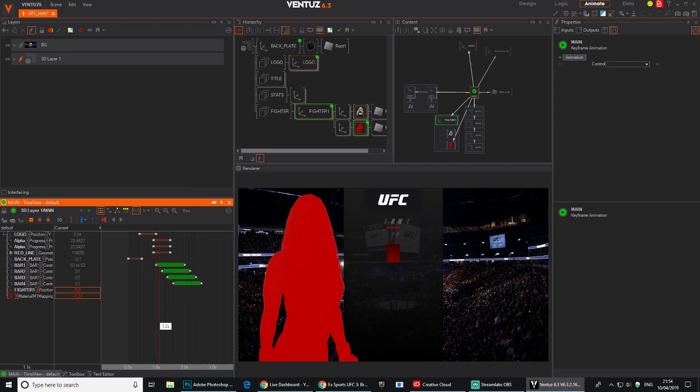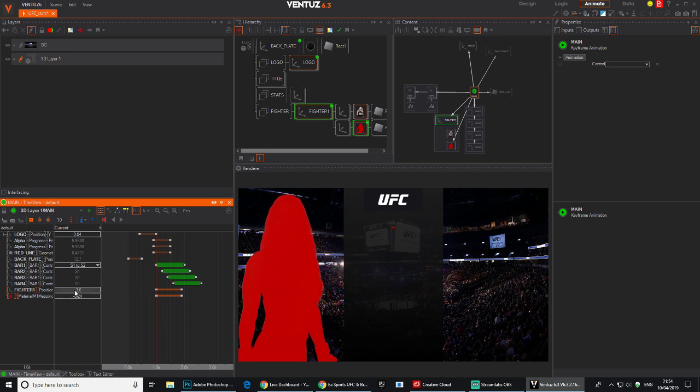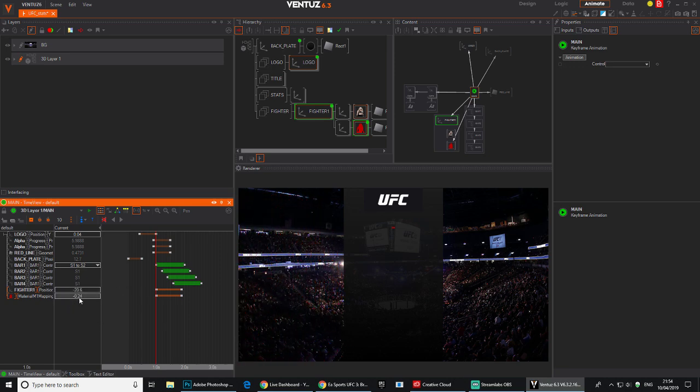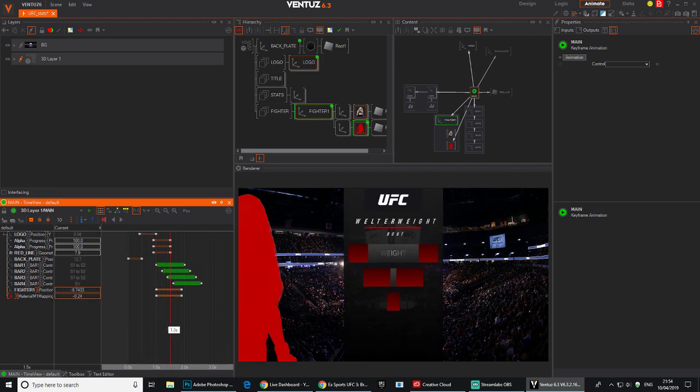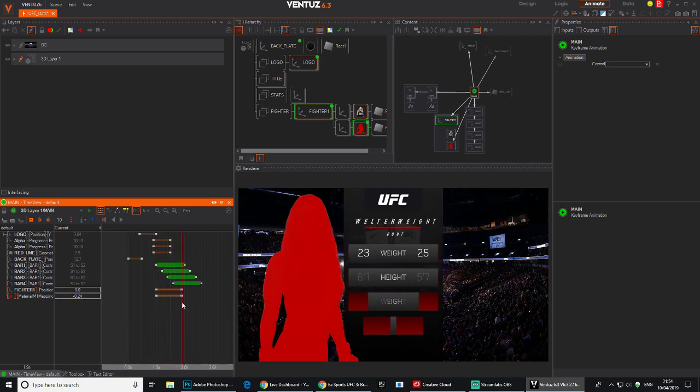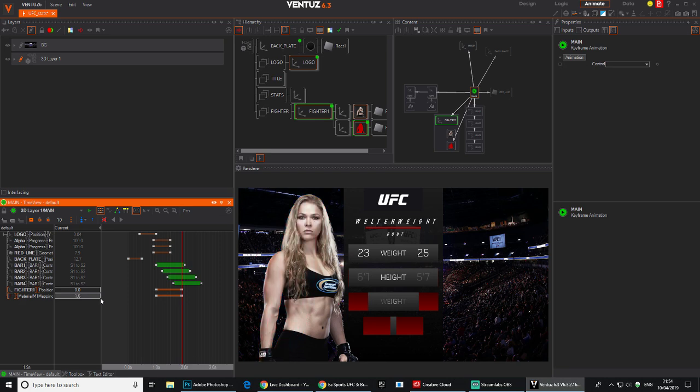So as the bars come in here, maybe at this point they're already in. So fighters in, and that's there. And say let's go to a second, set a key, take the fighter off. And maybe animate, let's animate outwards. Yeah, outwards is better.